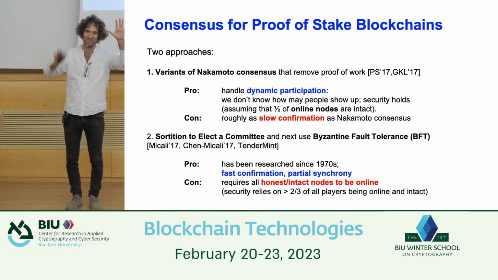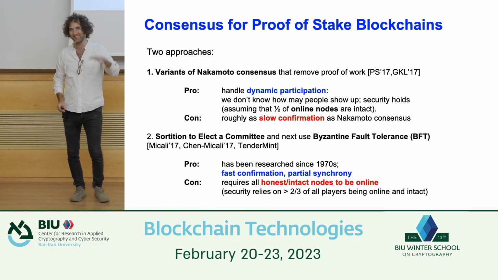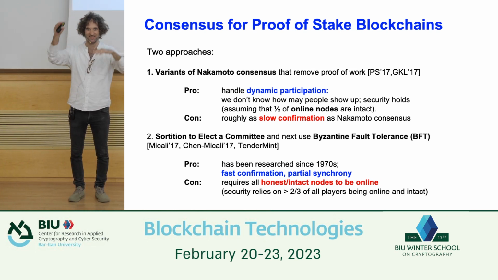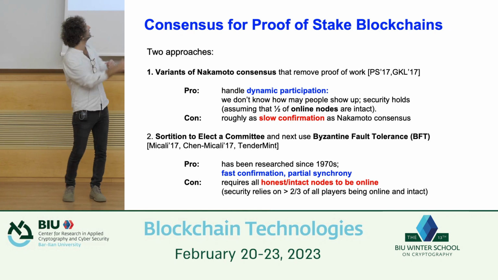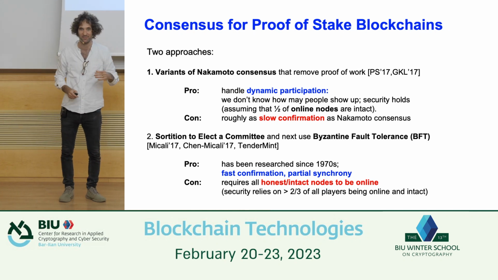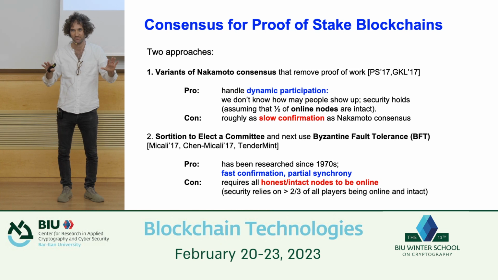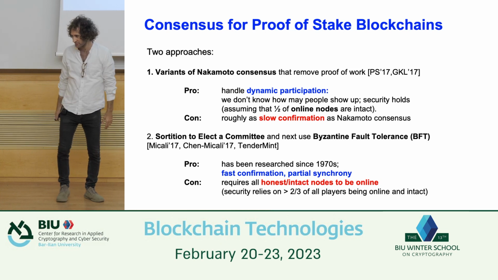As you showed in Valeria's talk, I don't have that nice slide. If you look at the biggest blockchains out there, there were these very nice colors showing some are proof of work, some are approach 1, some are approach 2 in proof of stake. Okay, and it's pretty spread out. So what are the two philosophies?